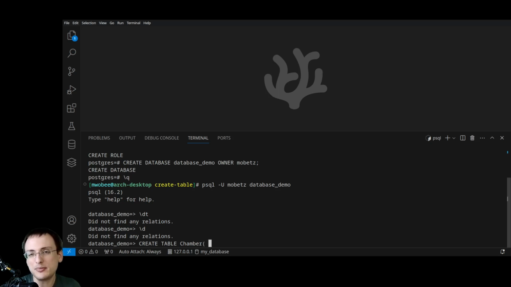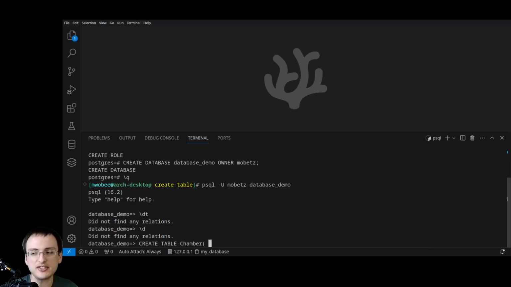And then inside parentheses, I'm going to put each column that is part of that table. And these columns have at minimum two parts: a name for the column, and then the type of information that column is.